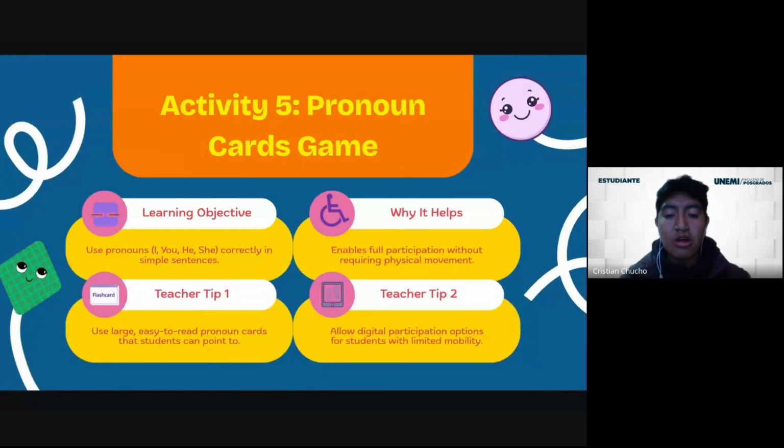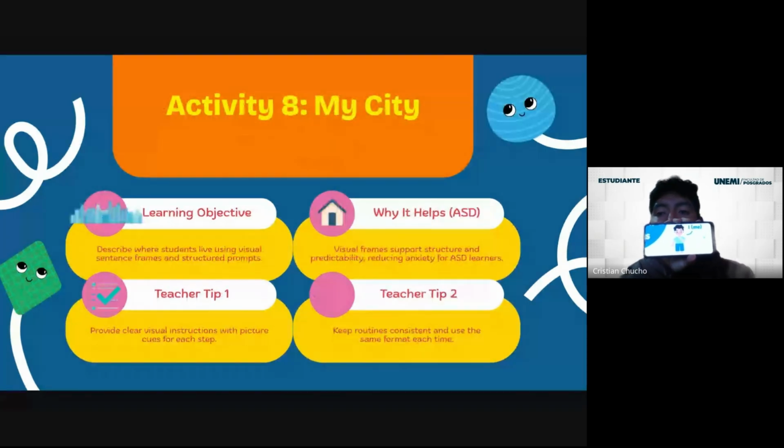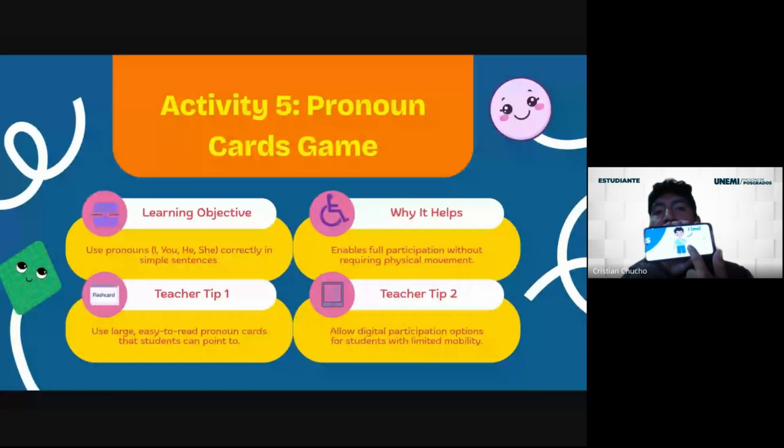For example, here we have, I don't know if you can see on this part. Okay, thank you, Kim. So on this part, we have different flashcards with different pronouns. Here, for example, we have I, it's me, so the student can relate. Now let's continue with the next one.